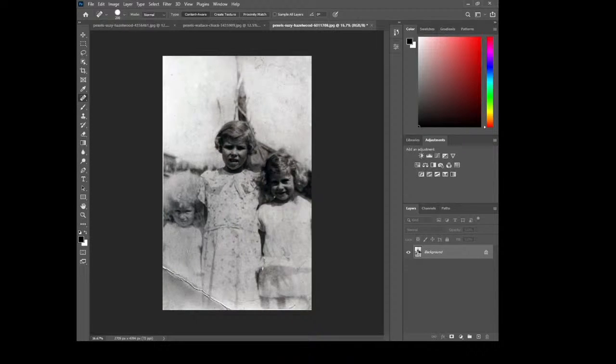All right, so this image is good, and then of course we got our spot healing brush already selected. We can just spot heal that right out. That one didn't do it perfectly, but there we go, that's better. You get the idea of how that works. And yeah, there's this image here.